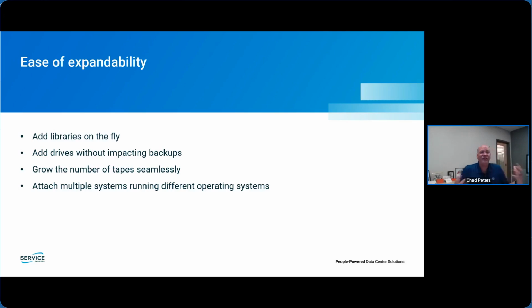And then, another big selling point is I can attach multiple systems with different OSs and different backup software to my VTL environment, because that's part of the upsell. How do I get rid of all of these dissimilar, independent libraries throughout my data center in order to take advantage of maybe a singular solution that takes up less space, easier to maintain, easier to manage. So again, most of the common VTL product lines out there will absolutely allow you to bring in multiple hosts, multiple backup software and operating systems.